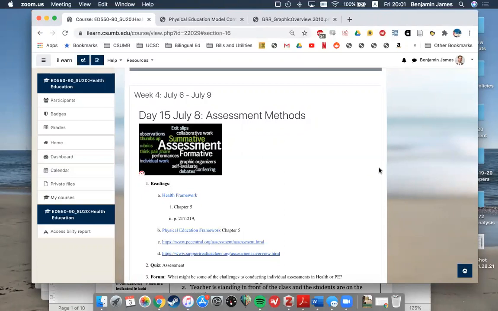And I'm sure most of the other lecturers at CSUMB are telling you this, but this level of detail in planning, the amount of words and the amount of information that goes into these lesson plans, is not typical for a classroom teacher. It's not typical for it to be written down, but really good teachers engage in these practices all the time. When you're working with your teaching placement, or for those of you who have been teaching or subbing before, you'll get a chance to see what that kind of planning looks like on the ground.